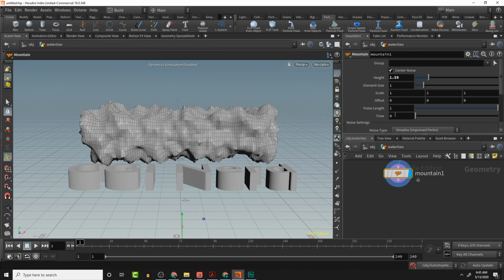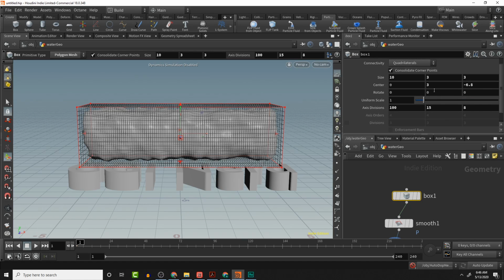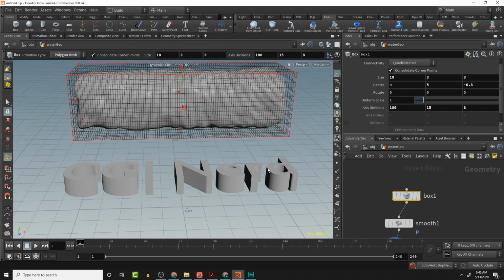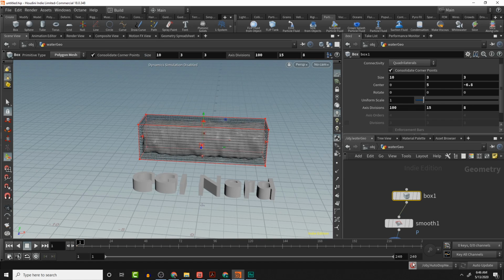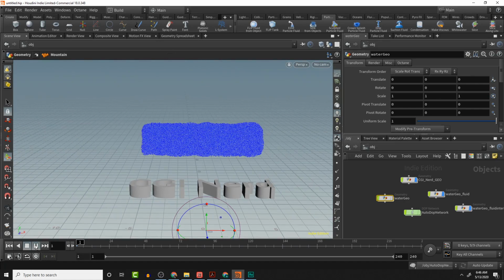So on the mountain node, on the height, I'm going to bring this down. And the origin of this box, let's bring it up a little bit higher. So this is still a big shape. It's just going to be less particles to calculate, and size is less crazy. Okay, I'm going to turn the simulations back on and see what happens. So we're going to go to here, and we can see that calculated out way quicker. Let's push play here. That's definitely manageable.